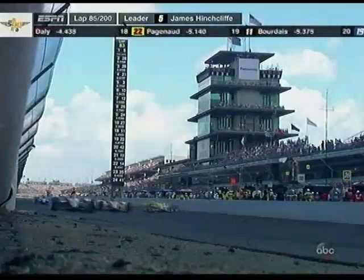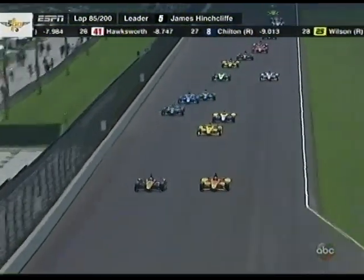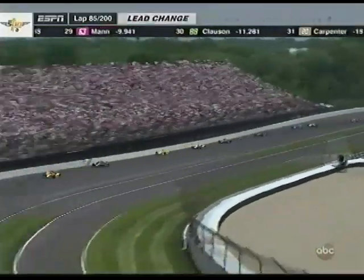Let's get the thoughts and impressions now. He rejoins us here in the broadcast booth. Paul Page, what a start today. I'll tell you what, just the storybook that we are seeing being written by James Hinchcliffe up in front now, but the battle back and forth between the current second place Ryan Hunter-Reay, that's a great story. What about Penske and his 50th anniversary? He's already got problems. He's got Montoya out. Pagenaud penalty took him all the way to the back. He's now moved up to 18th, but then Castroneves, the only guy in the field who can become a 4-time winner, has been moving steadily up to the front. He currently sits in 3rd.